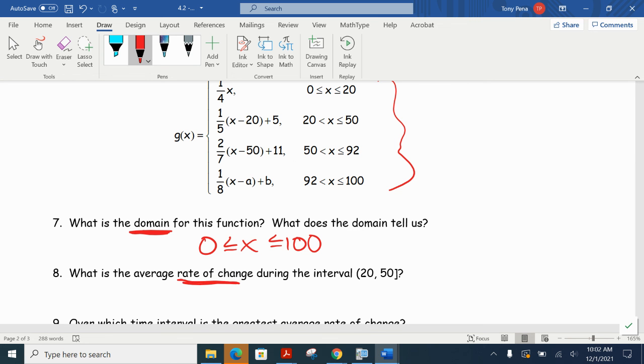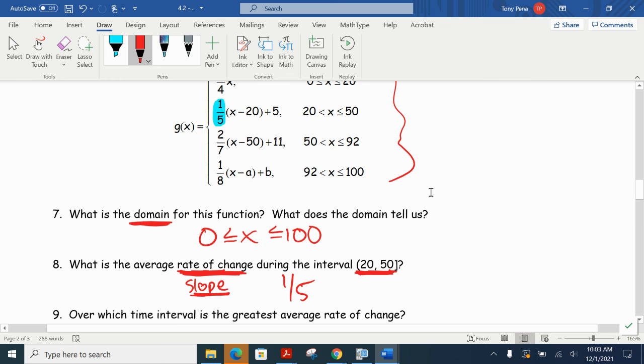You're again going to see this idea of rate of change. So for the third time today, your rate of change is nothing more than your slope. That's what the slope finds for us, how fast we're moving. It's our rate of change, how quickly you're moving. So when this is asking, what is the rate of change from 20 to 50? We should be able to look at this line here and know which part of that is your slope. All right, Monica, what is the slope between 20 and 50? Good. This has to be your slope right there. So that is your average rate of change. That's how quickly we are moving at that time.